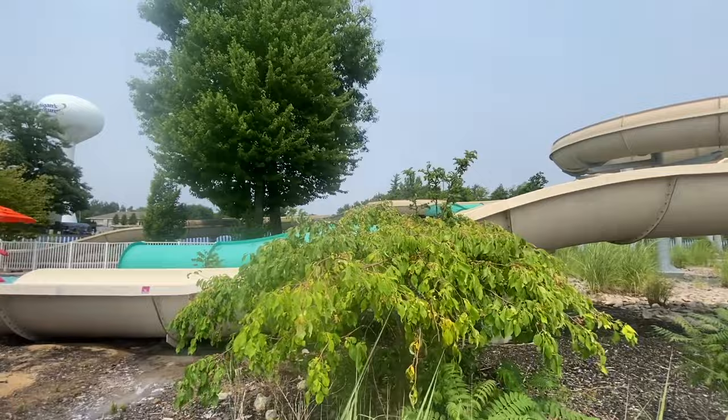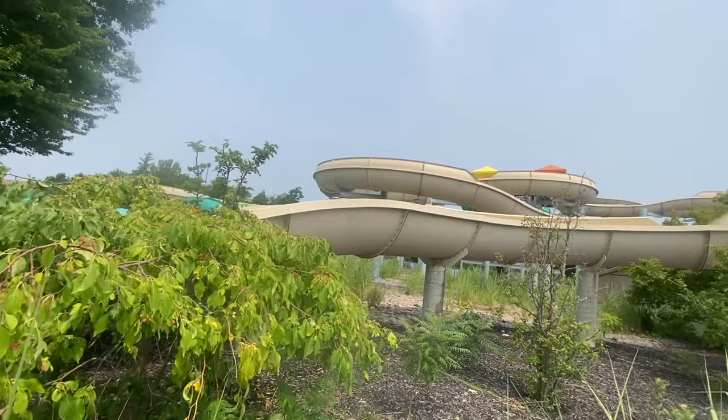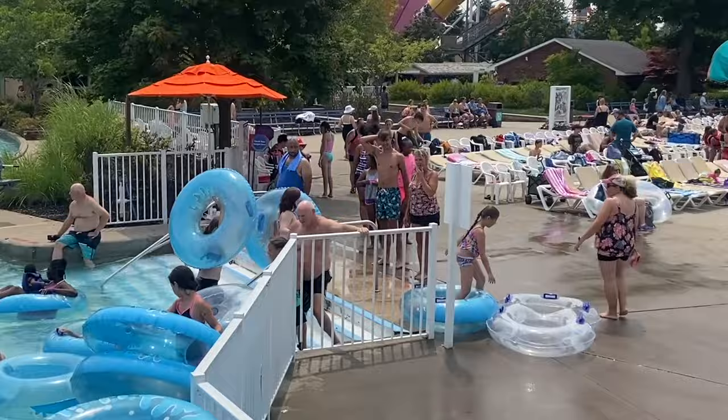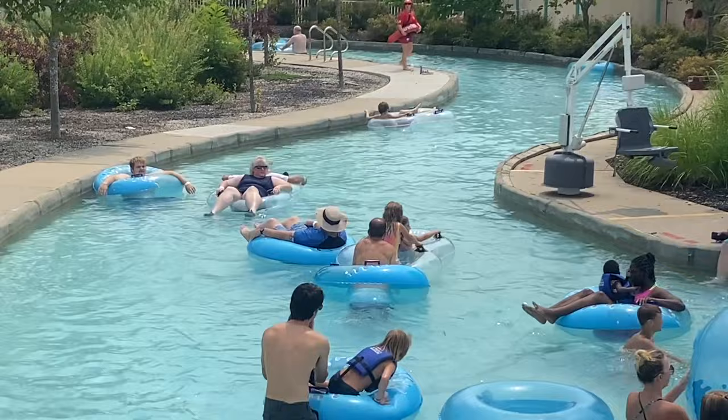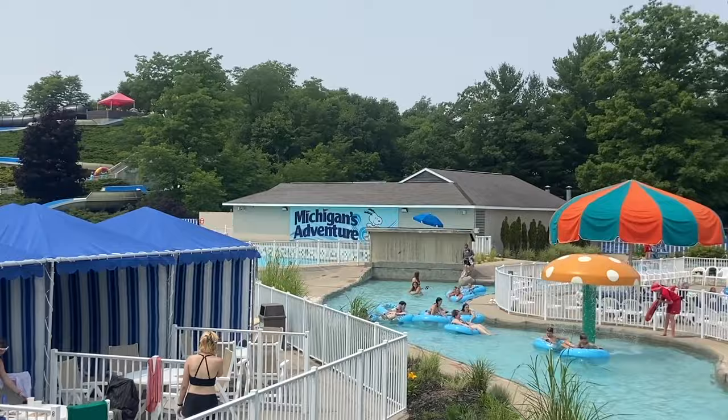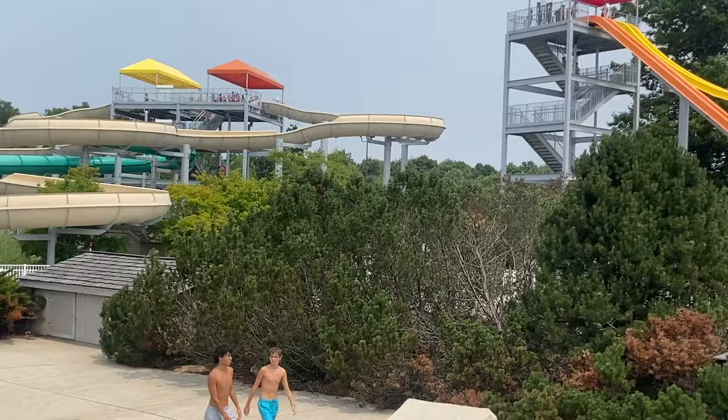Right in front of these slides — these are the single slides. I don't think I'll probably end up going down these because even if I did I wouldn't want to take my camera, so you're not going to see it either way. That was a nice long lazy river. This is a pretty simple type of a place — there's not a ton to it, but definitely fun and a nice place to be able to pull off if you're local. I would be here all the time, every weekend. I'm not sure if it specifically is worth the trip out here, but if you're local, definitely. I do like that from right here on this bridge I can pretty much see the entire water park.